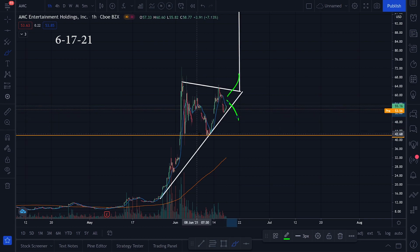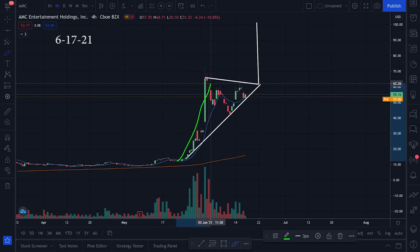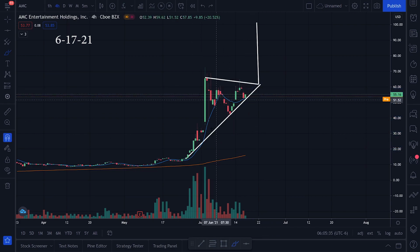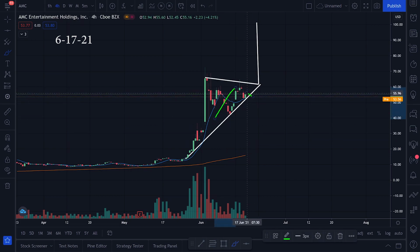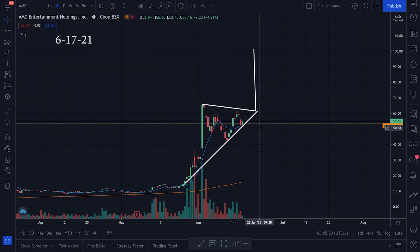And if it did go down, maybe it'll get some support right here and it won't go all the way back down to the lower levels. Like I said, for right now, we're on this uptrend, and we're going to be wanting to look at this white trend line going to the upside. So until we break that, we're going to be wanting to be bullish pretty much. That's why I'm thinking that we can target this $100, $101 target, somewhere around there. But to be safe, you might want to wait until the breakout to really target this $101 target. It's possible we still get a breakdown like I was talking about.